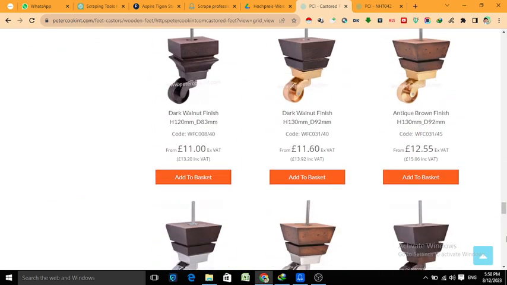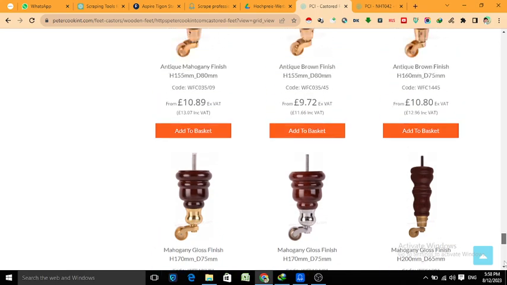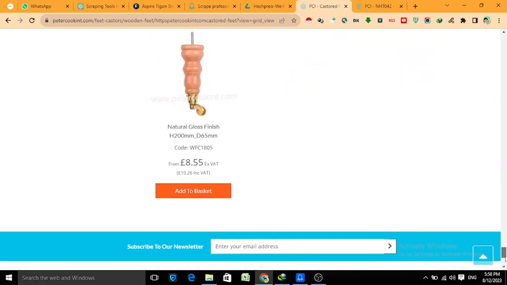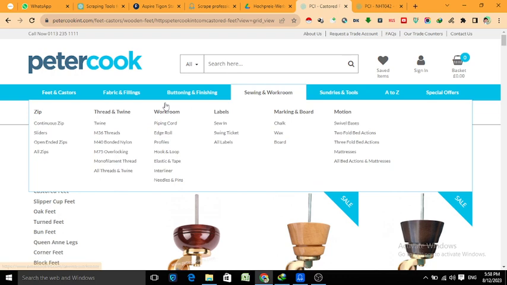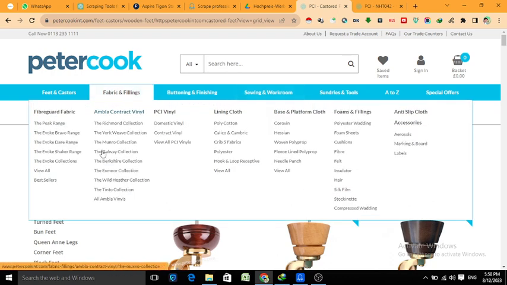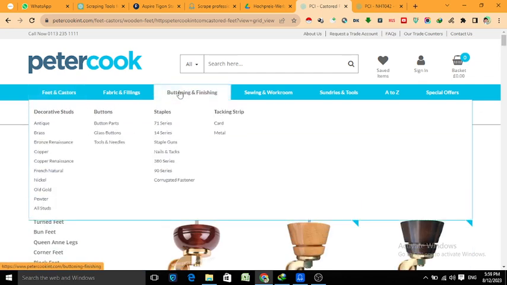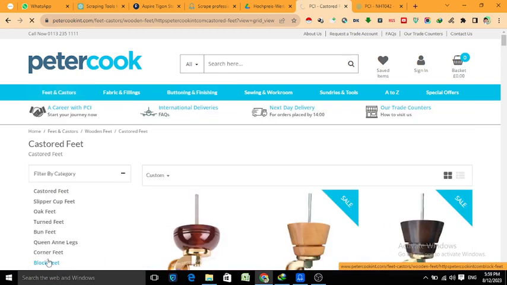So this is the product listing page, as you can see here, and this website is based on infinite scroll. It does not have a next page button, so we will set up for scroll down. To start, I did this URL. From the feeds, suppose I want to scrape this, then I will choose all feeds.